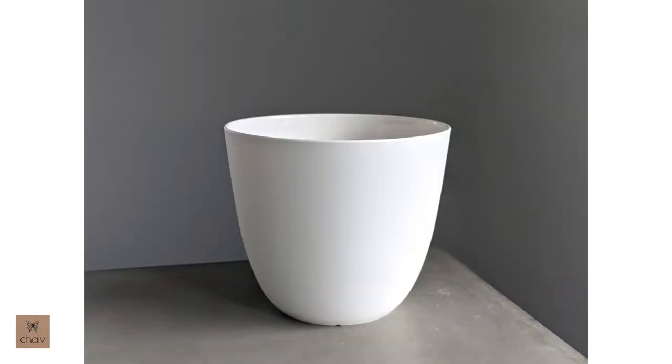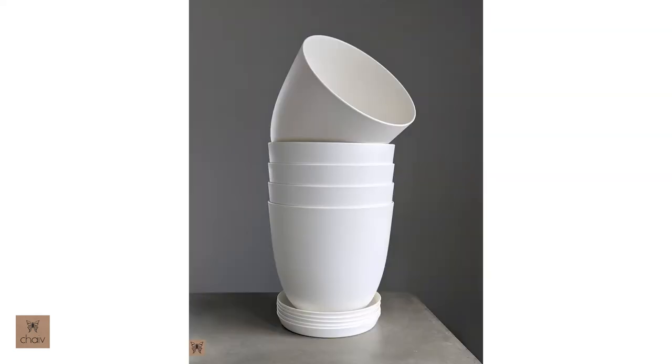The most exciting part of this tutorial to me are these beautiful plastic planters that I discovered on Amazon. Some of you may already know they exist, but I had no idea I could get such pretty planters at such a cheap price. Originally I was going to do this project with ceramic planters, but since we're still on lockdown here in Ontario, I decided to look on Amazon — and surprise surprise, there they were. I got mine in a set of five, and depending on your country they may also come in a set of three.